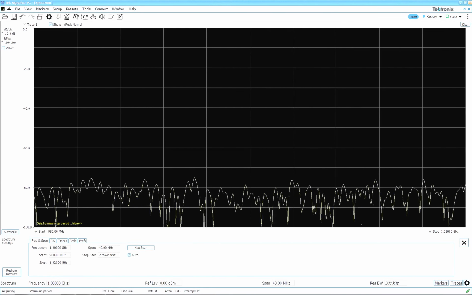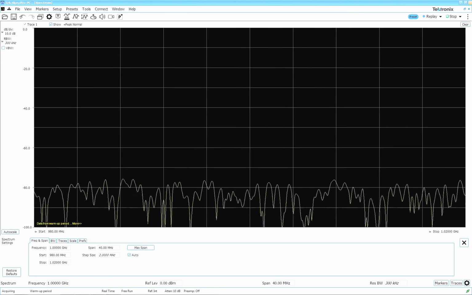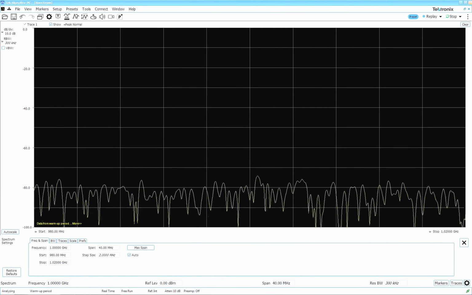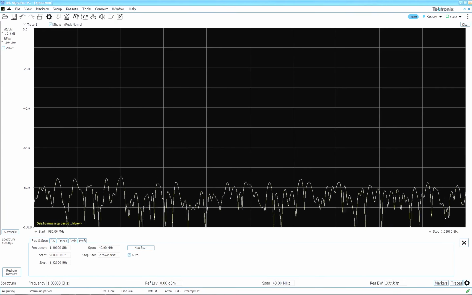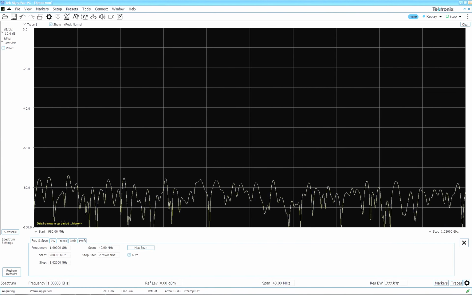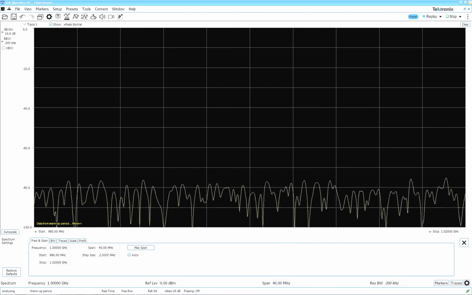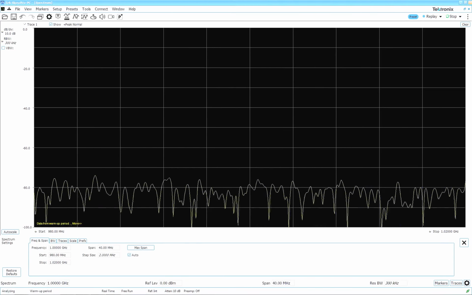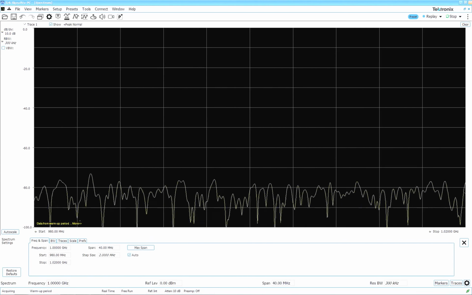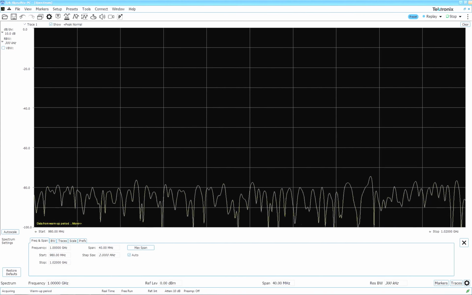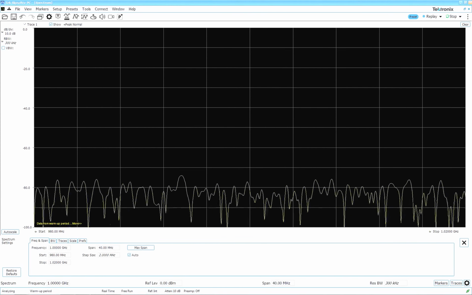I'm going to show you two interesting things here today. I'm going to talk a little bit about our new exciting hardware and also about our new software for pulses. So first of all, if you look at this very quickly, you will see that I'm running testing of USB. You can see that the frequency is 1 gigahertz and the span is 40, and that's normal for the USB connector.